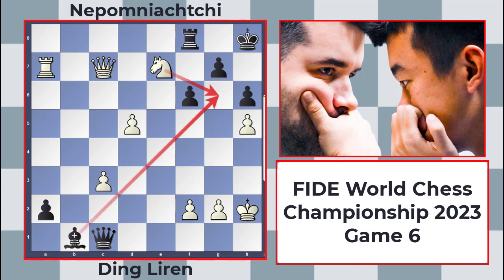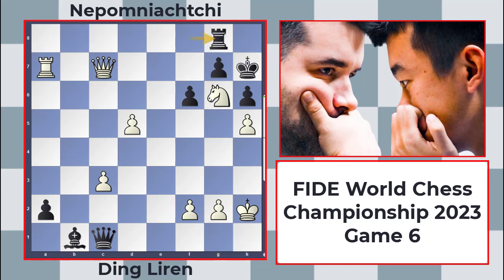If bishop takes, queen mates. If the king moves, queen mates. So he moves the king to h7 to stop the check. And it says mate in 18 on the computer, but knight to g6. Rook to g8 to guard the mate square. And stop the video if you can find this move. What a beautiful, beautiful move.